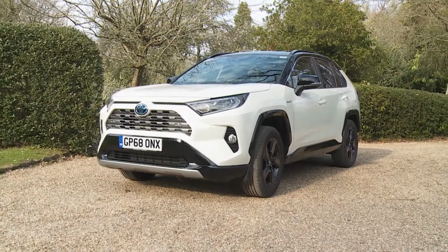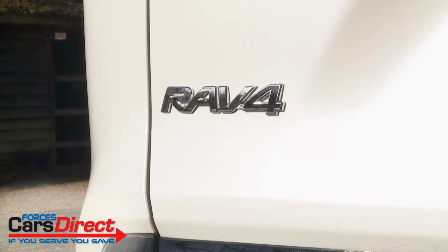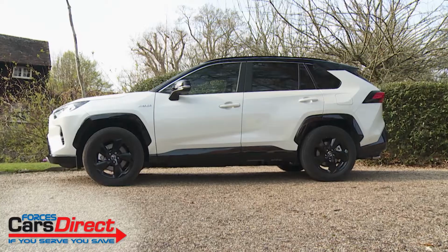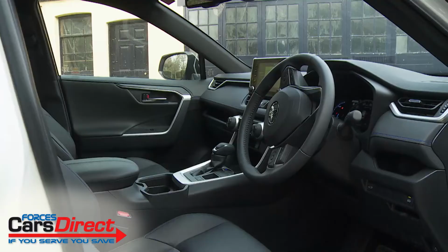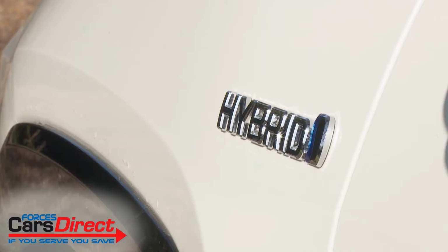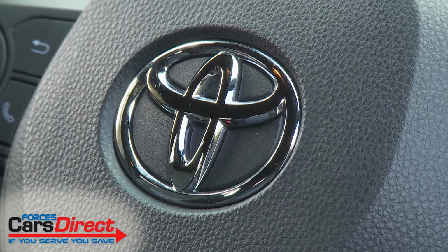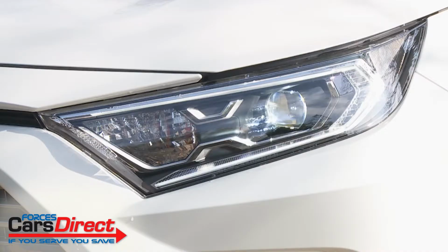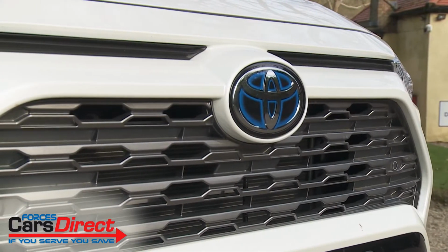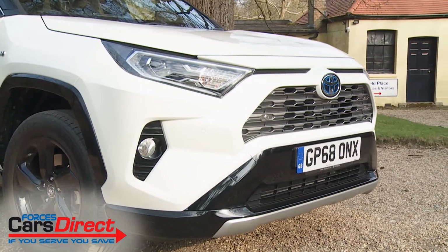Toyota's RAV4 mid-sized SUV soft-roader has been around so long it's easy to forget quite how far it's come. The fifth generation model is bigger, better finished and far more efficient thanks to an exclusive reliance on hybrid power. And Toyota hasn't forgotten that cars in this class need to look good and drive well too. Reacquaint yourself with it. You might be in for a surprise.